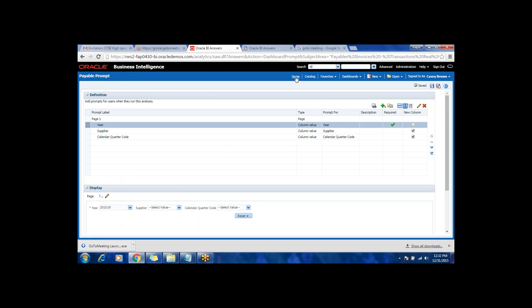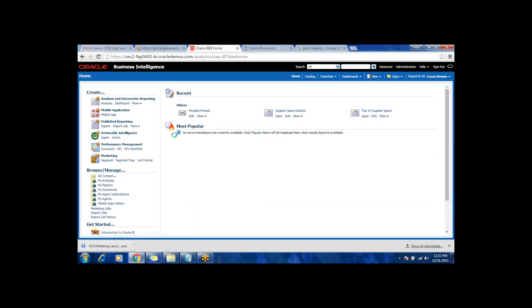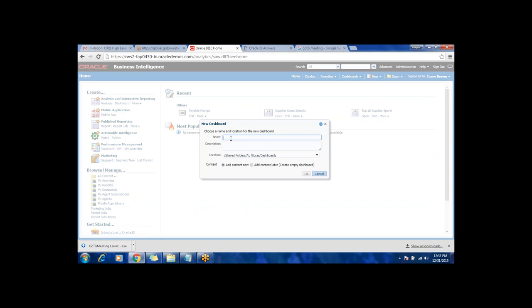Now let's create the dashboard. Again it will ask for the folder name where you are going to save the dashboard. Now I'm giving the name as dashboard table analysis, table demo.